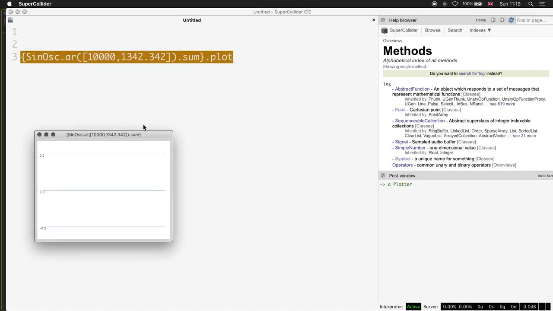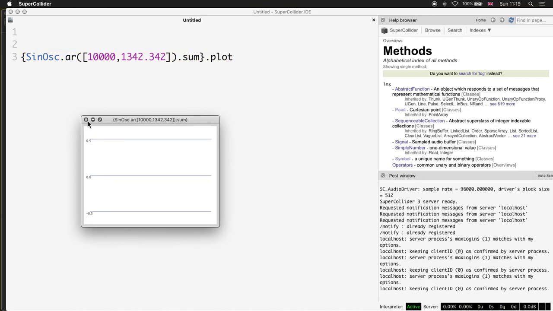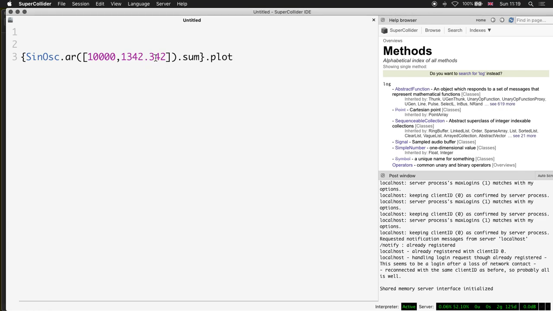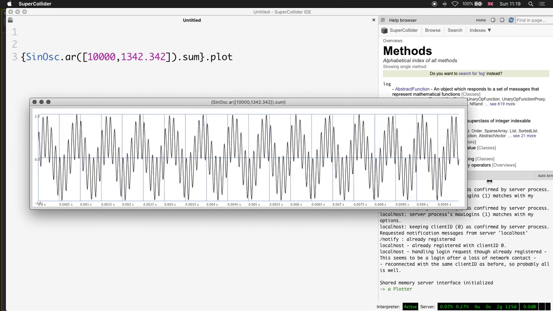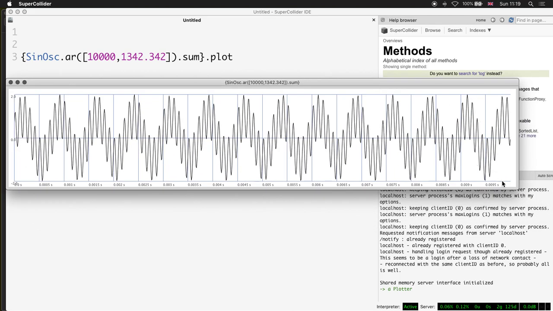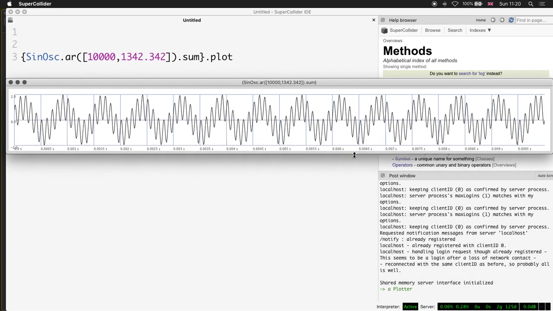I want to plot this. Here it is. So this is a sum of a low and a high frequency. Now, what the filter would do is it would separate these.